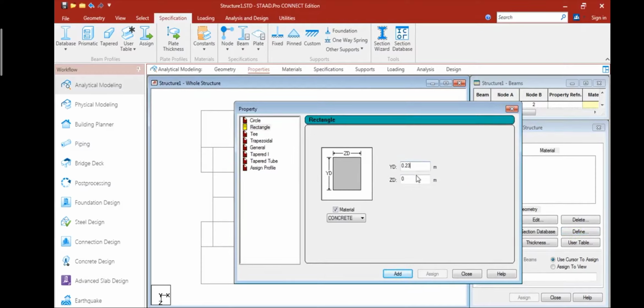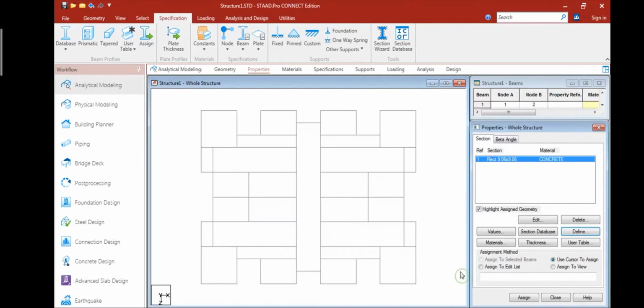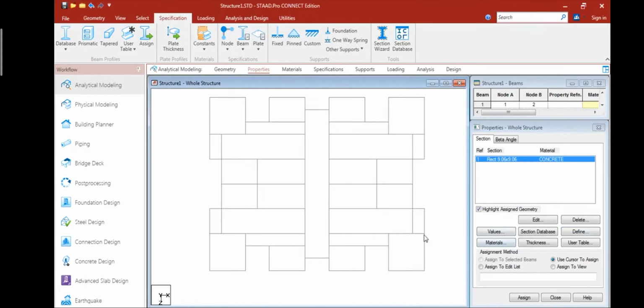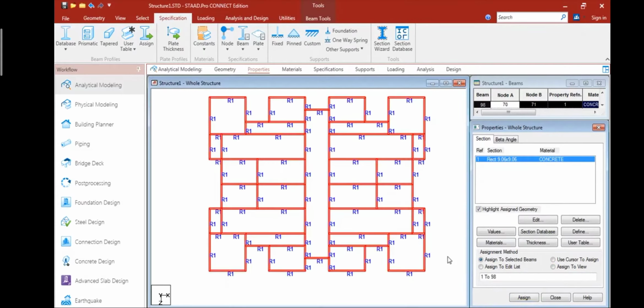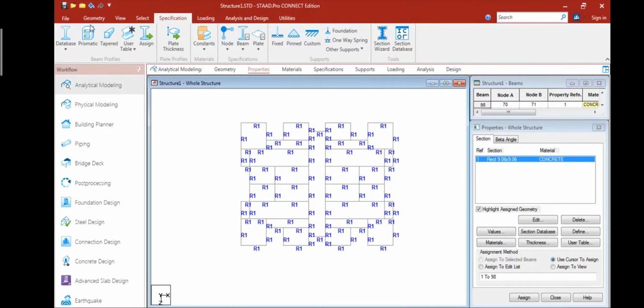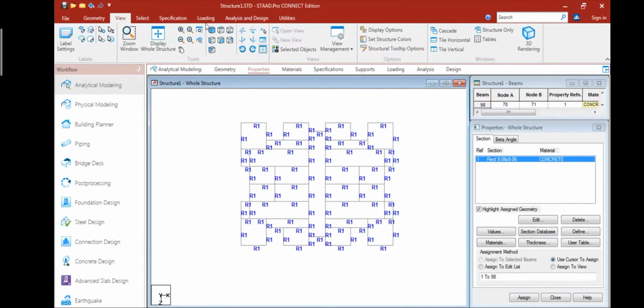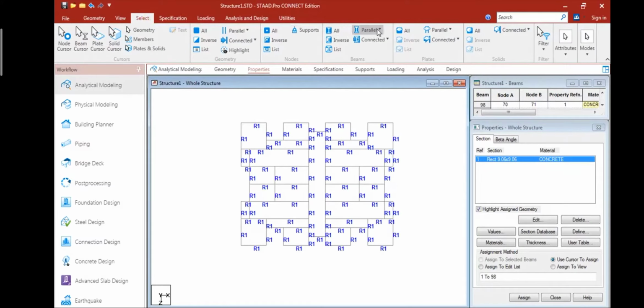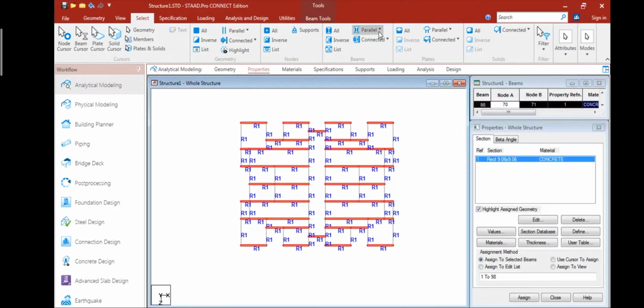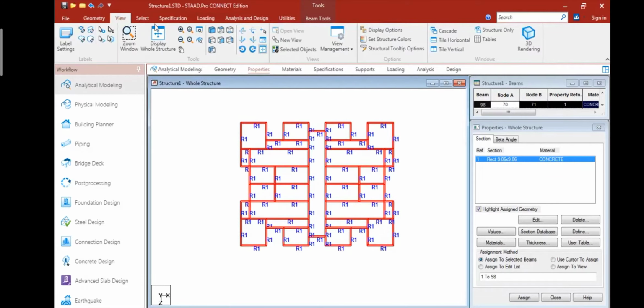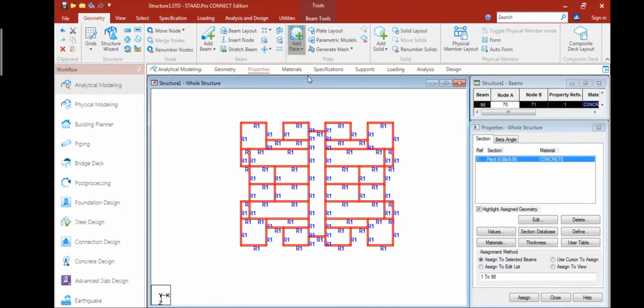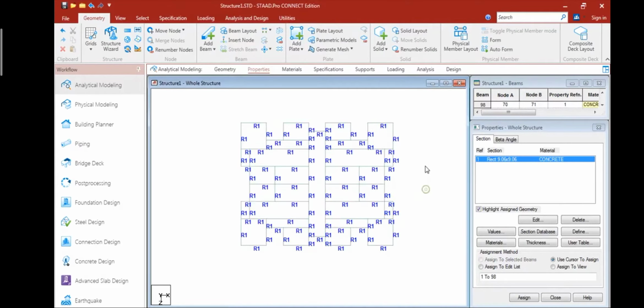Now after that, we have to give properties to our geometry. As it is a frame-like structure, the next step is giving material or properties. So I have given the cross section of 0.230 meter rectangle concrete section. So the whole structure has been assigned a property. It is hollow.